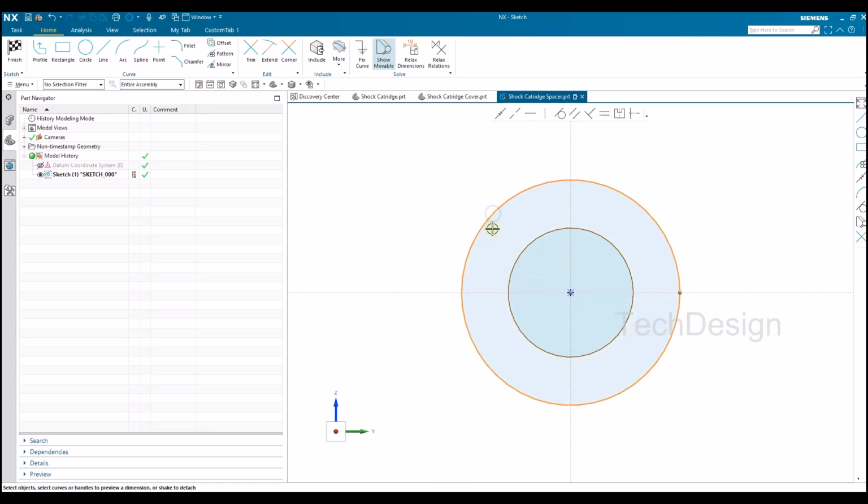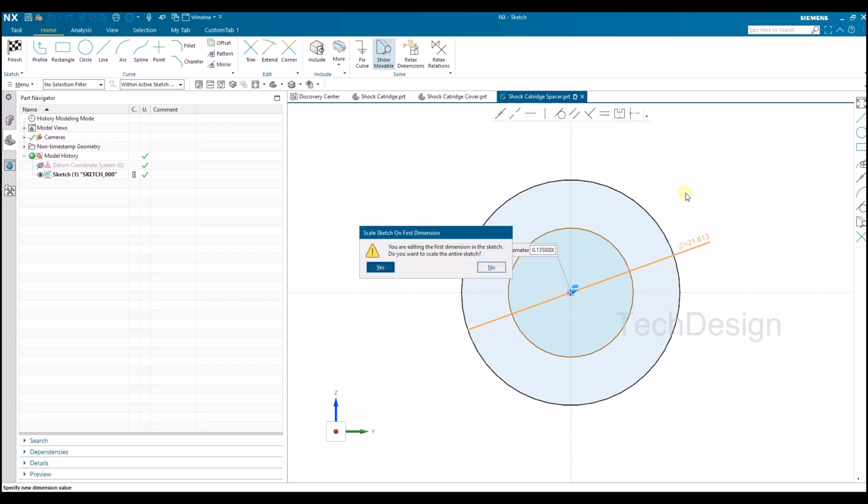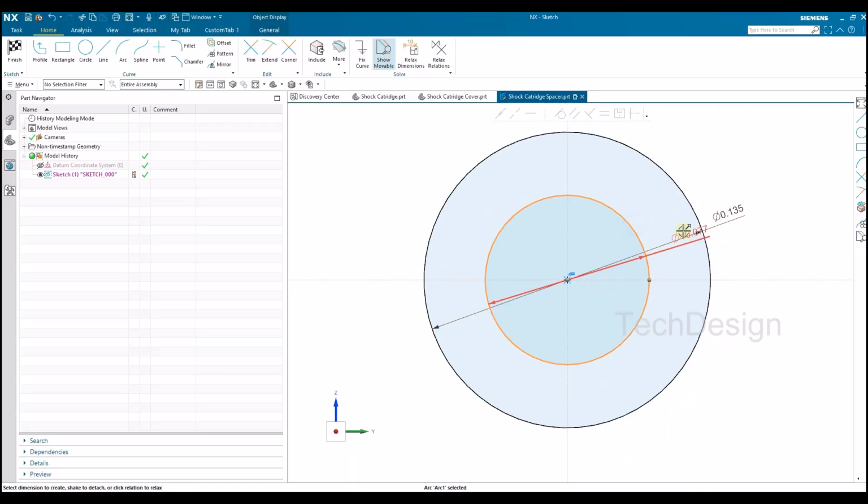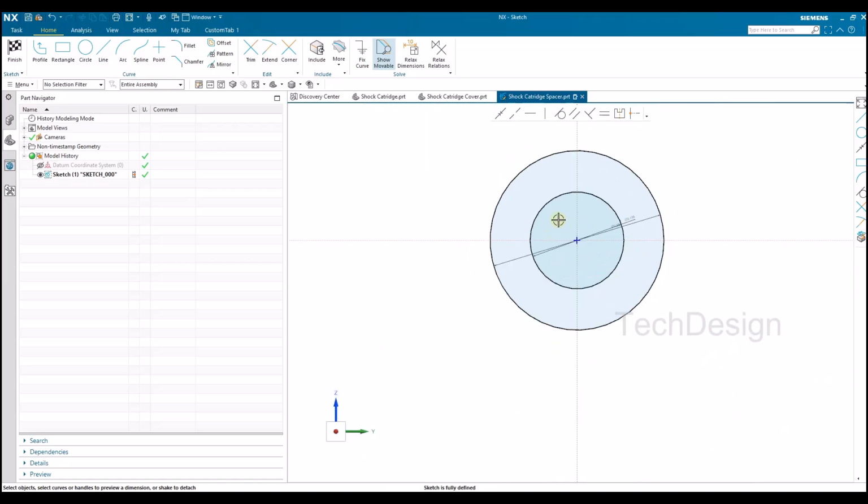One dimension should be 0.135, and fit this, and the other one is going to be 0.25. So these are the two circles I need.